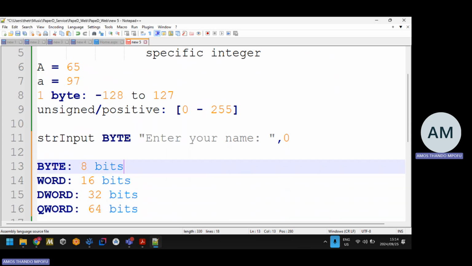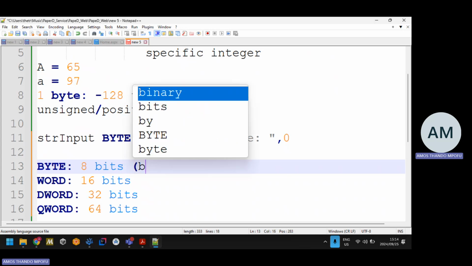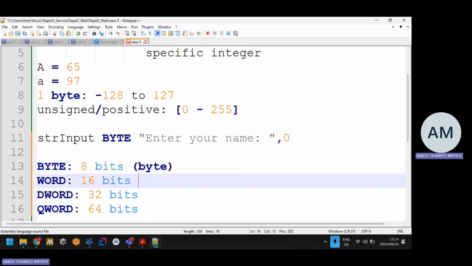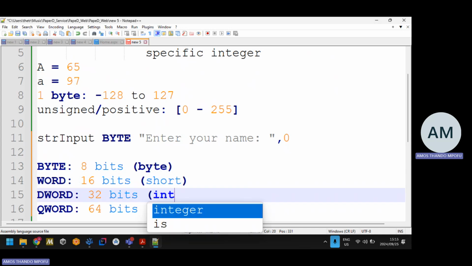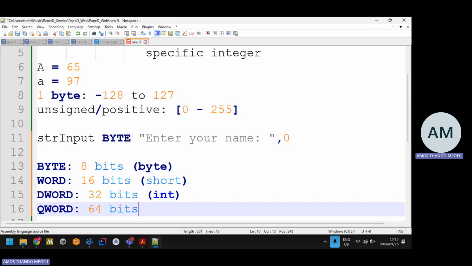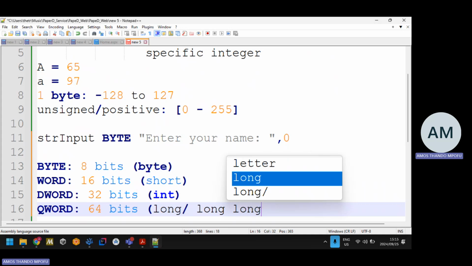So let me put it in terms that you can understand. This would be the byte type in Java, this would be the short type in both Java and C++, this would be int in Java and C++, and this would be long in Java, or in C++ it's called long long.